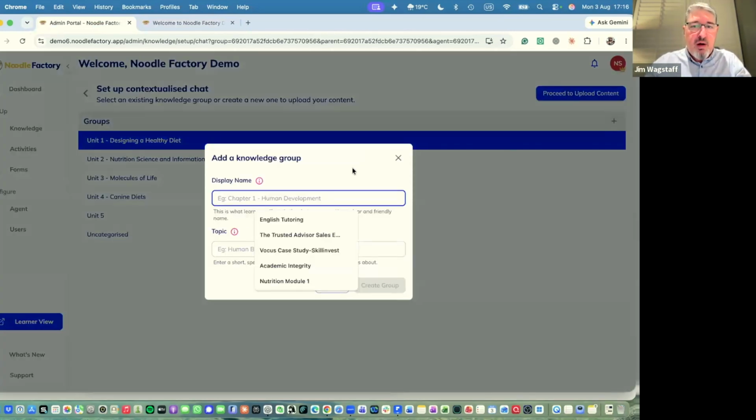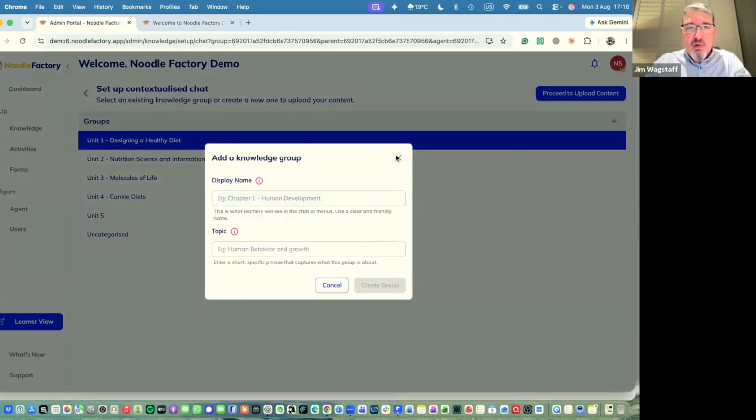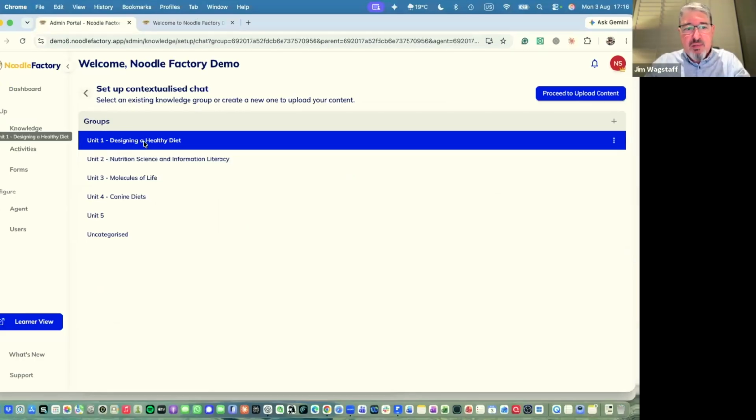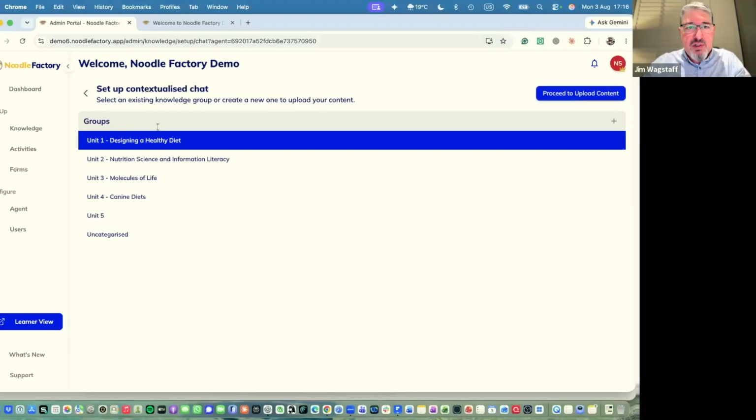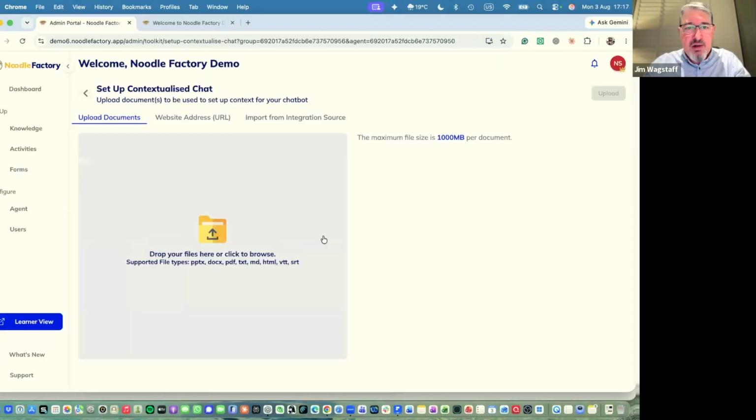I might create a new knowledge group, or I might just add in some additional content for that particular course. If I want to set up some contextualized chat, I can add a subgroup around here, and it's very easy for me to just drag in content.